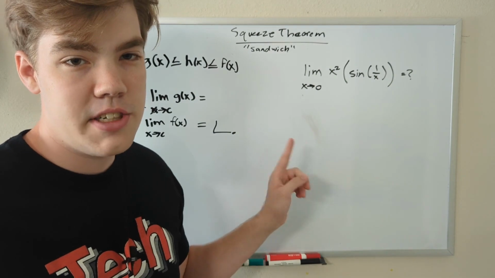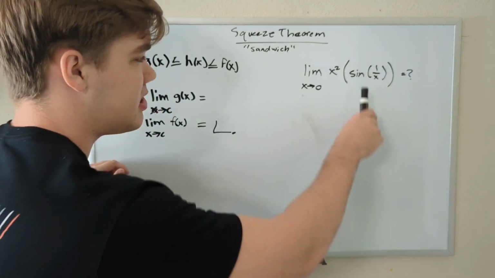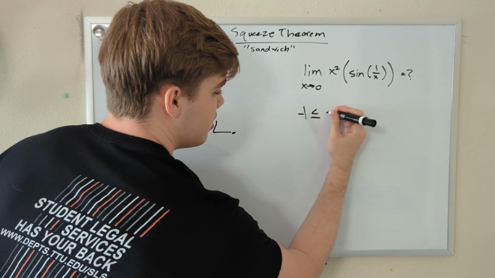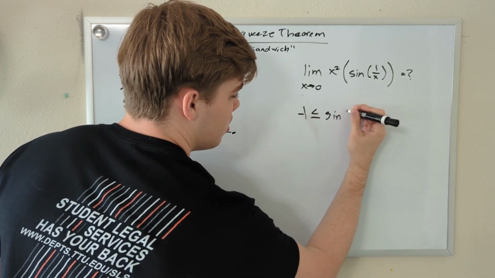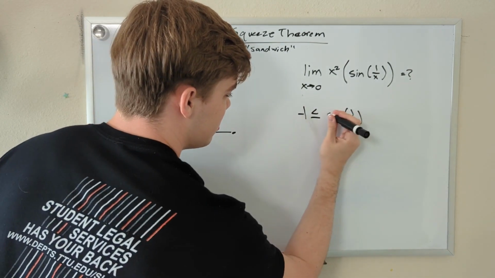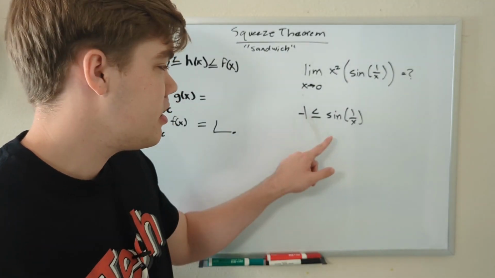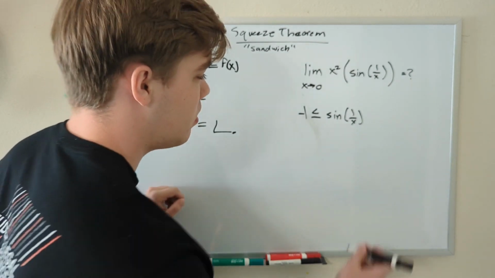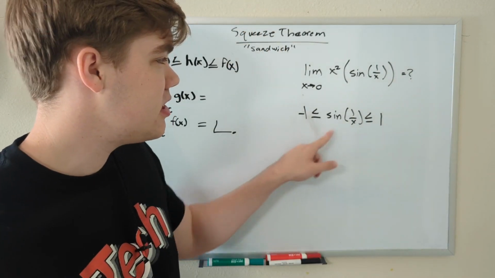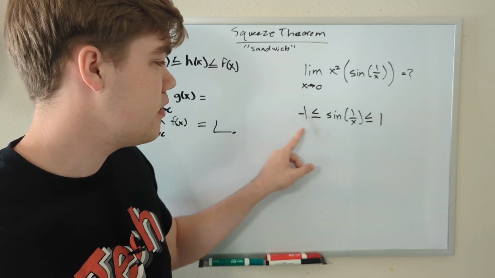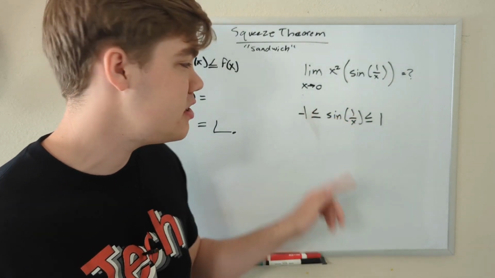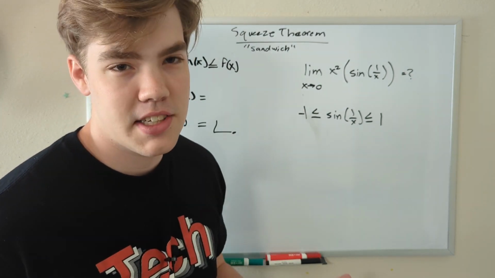So based on the graph we just had up here a minute ago, we know that sine of 1 over x will always be greater than or equal to -1. Sine 1 over x. And let me make that look more like an S. Okay, and based on the graph, we also know that the sine of 1 over x function will always be less than or equal to 1. So this inner function here, sine of 1 over x, will always be between these two values. So now we've narrowed it down from -infinity to infinity to -1 and 1. That's a couple less numbers to work with.